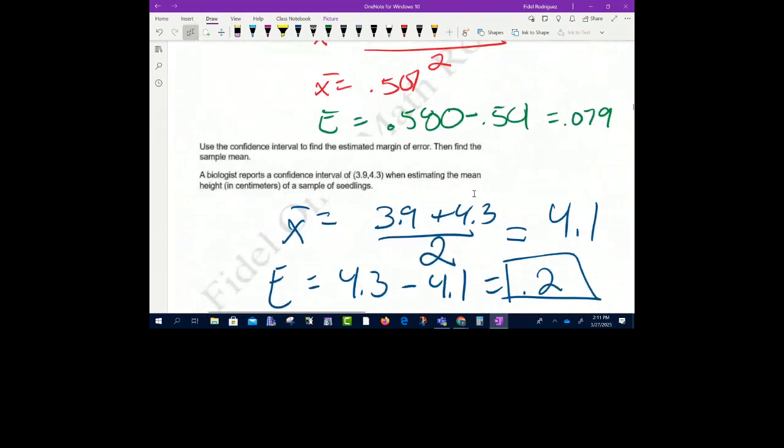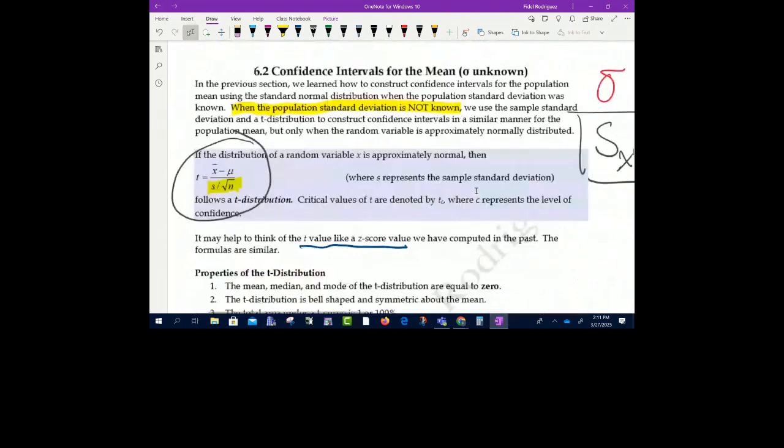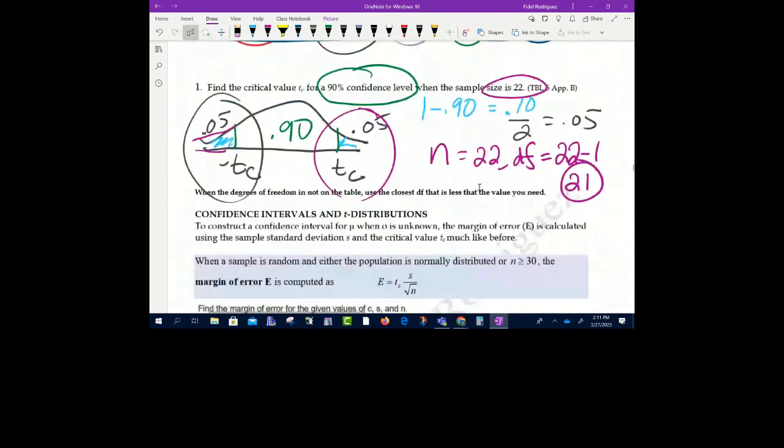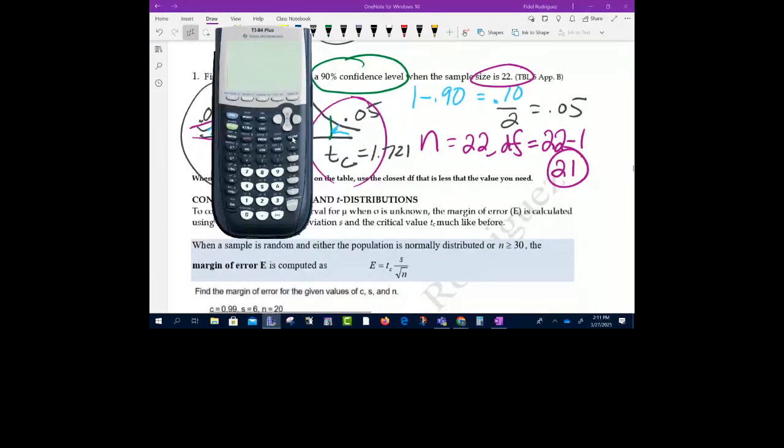Okay, now let me show you the easy breezy way of doing this on your calculator. I'm just going to write down the answer so that we don't forget: 1.721. All right, now on your calculator, I'm going to show you something. Let me get this going. Okay, let's turn it on, let's clear it. On your calculator, you're going to hit second vars. Now, I'm going to tell you right now, the calculator software that I have on my computer is old, so my calculator doesn't have it.